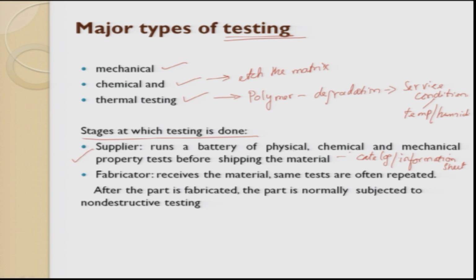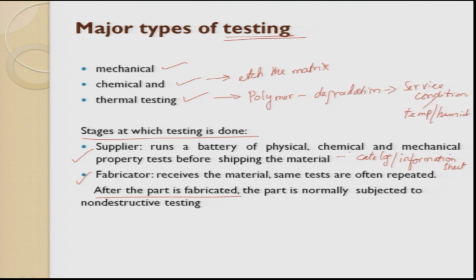And today the suppliers have become more careful, because they would like to give only realistic data. They do not overclaim, because if a composite fails, these suppliers can be questioned. So, after the supplier gives only raw material, the fabricator tries to add ingredients and produce. Then the fabricator also runs similar tests after fabricating a component, so that he can make sure that when it is given to the customer, it is working to his satisfaction.